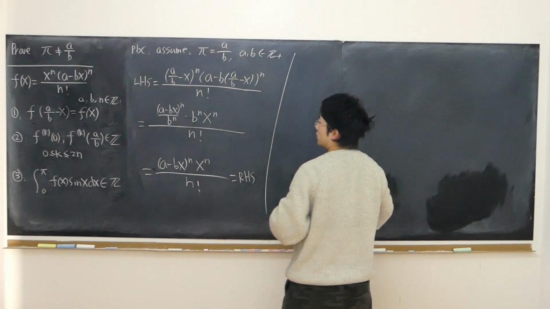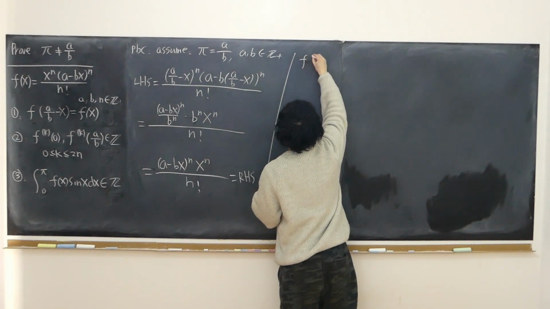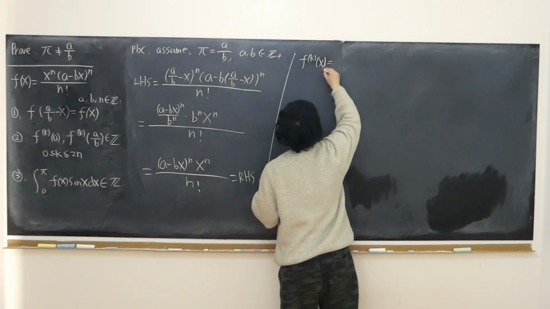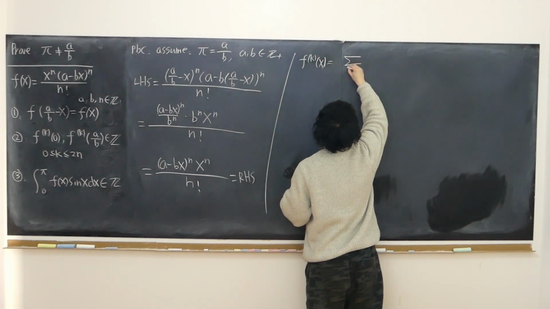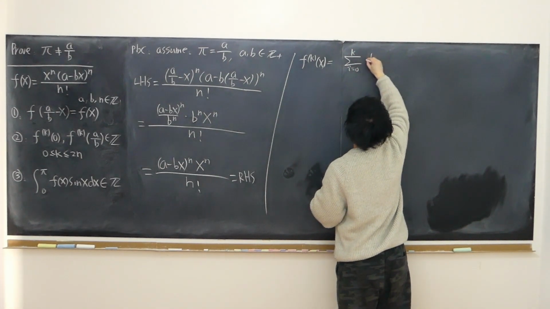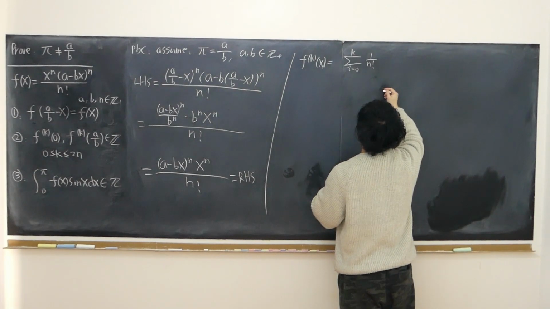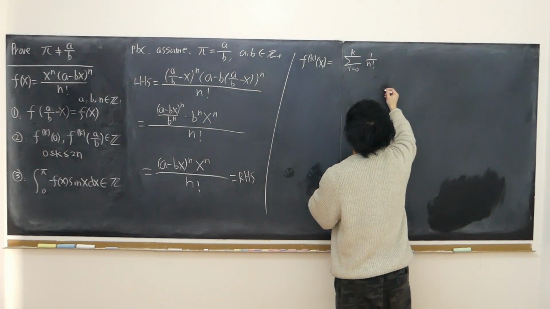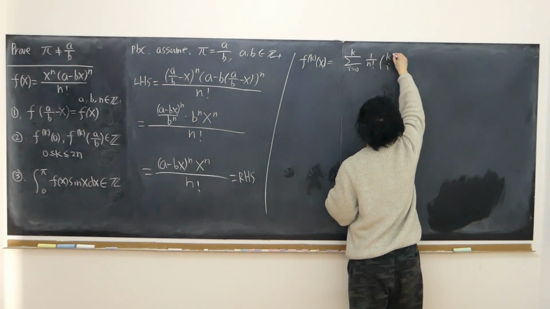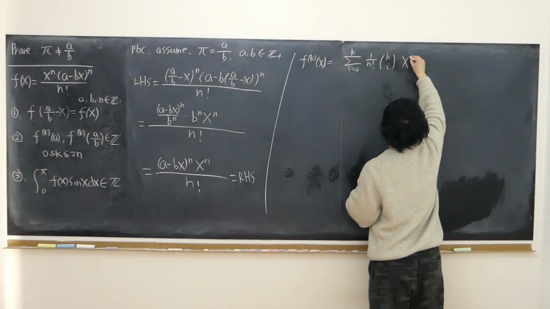And the second lemma, the kth order derivative. So the kth order derivative is equal to the sum from 0 to k, 1 over n factorial. This is a constant. It has nothing to do with i or anything. And we have a combination number, k choose i, according to the formula. And then we have x to the power of n.